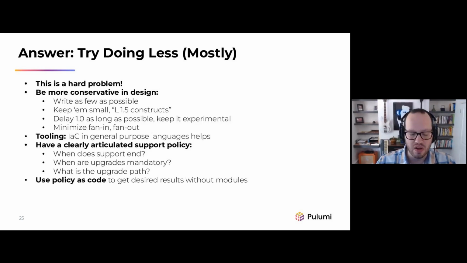Although I'm sure there are resources out there, it's more art than science, and it's something that you gain with experience. Which, by the way, is why most platform teams do not have junior level developers, and many of them don't even have mid-level developers. This is usually a mid-career or later type of role.